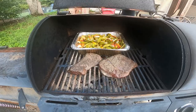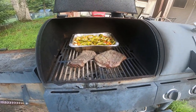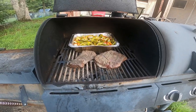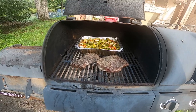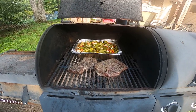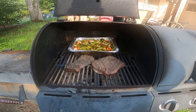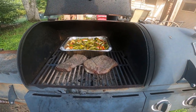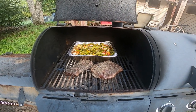So, we're gonna leave this thing open now, because all we wanna do is take this meat and get a crust on the outside. I'm gonna be turning these things literally every 30 seconds. Just because I don't want them to burn, I want a good, nice crust. So we'll bring you back when all this is done.